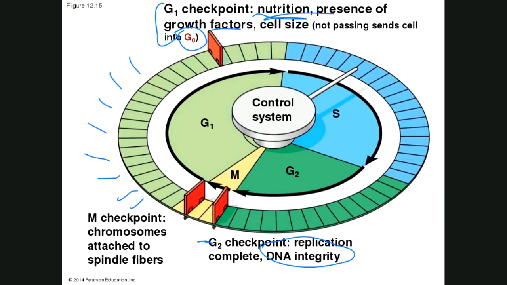There's one checkpoint left, an absolutely crucial checkpoint. This is the M checkpoint. And the M checkpoint stands not for mitosis, but I'm not sure if it really does stand for this, but in our book, it stands for metaphase. Okay, there's a checkpoint that occurs in metaphase that makes sure that each of those chromosomes, each of those pairs of sister chromatids, has a spindle fiber attached to it. I want you to kind of stew on that for a second. Why is that such a crucial checkpoint?